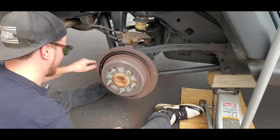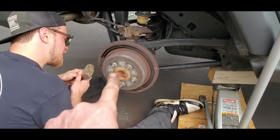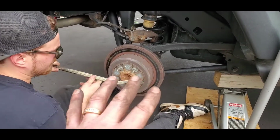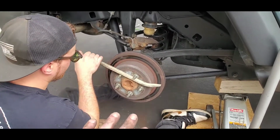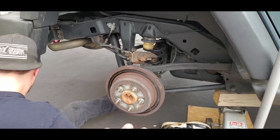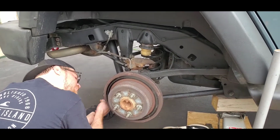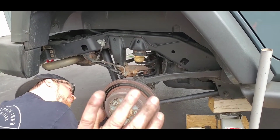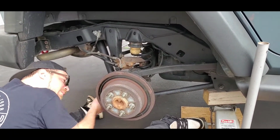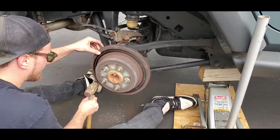Okay. So again, we got the hub that's rusted. And from the outside here, I can see a gap around it. If it was fused together, I'd be hammering on that and so forth. But now what Dusty Boy is doing is he's rotating this one lug nut at a time. So when he goes around, he's going to hit the back side, and then he'll hit the front and put it back into place, and then rotate it as well, just so we can break it loose all the way around as we go around stud by stud.